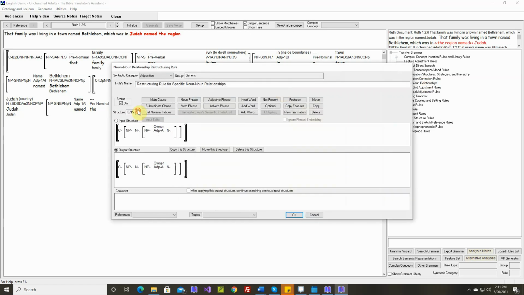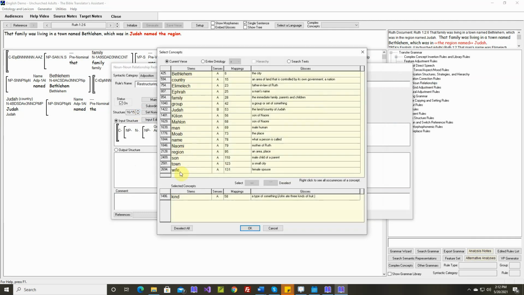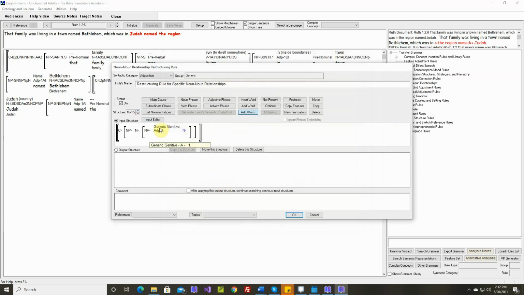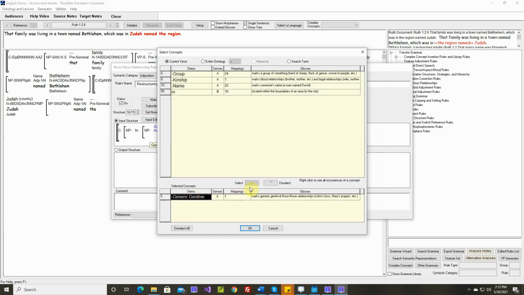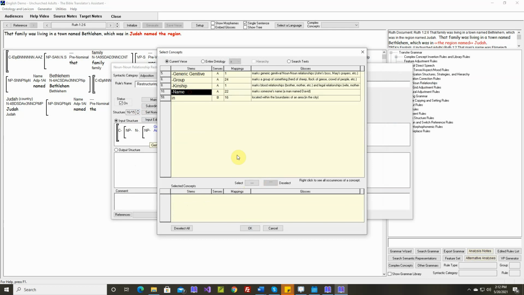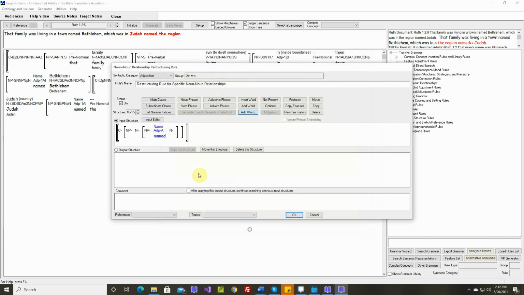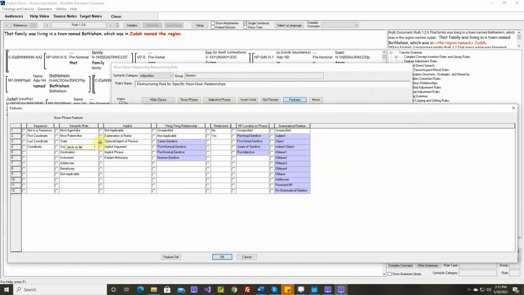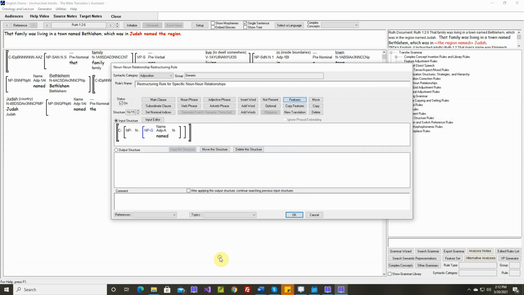Let's go to the next available layer. Okay. Let's get rid of kind. We'll deselect it. And we don't want generic genitive. We want named. Okay. And this has to be an explanation of name right there. So, okay, that's the input structure.